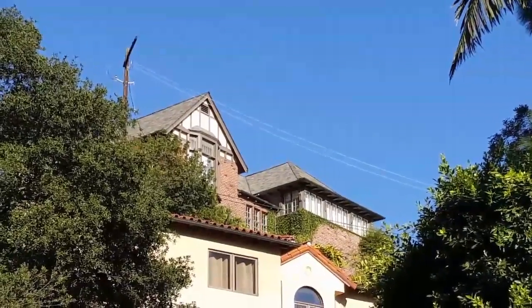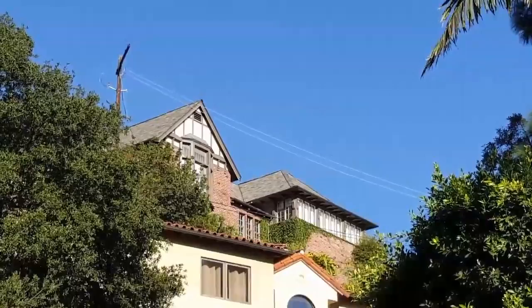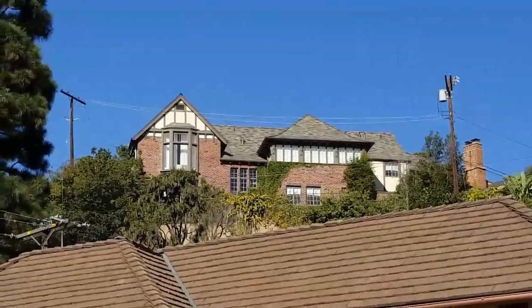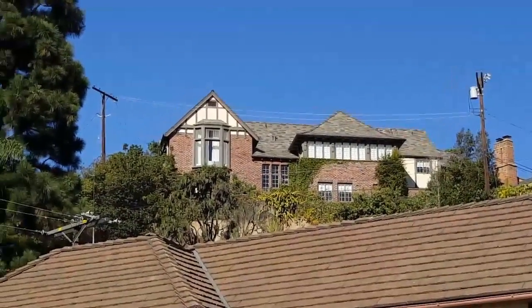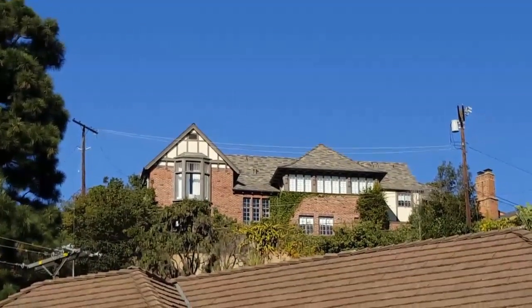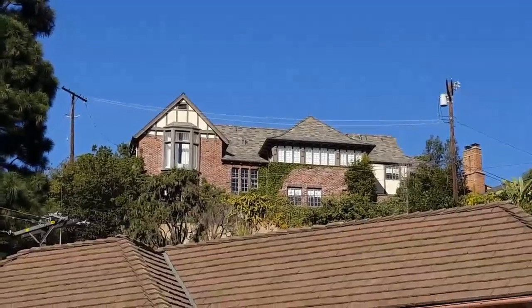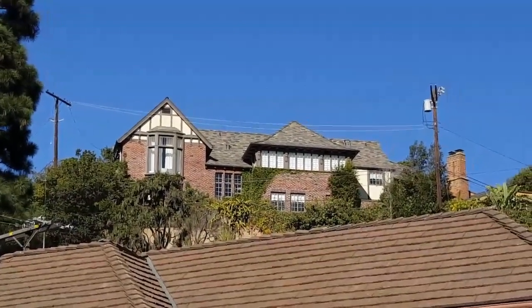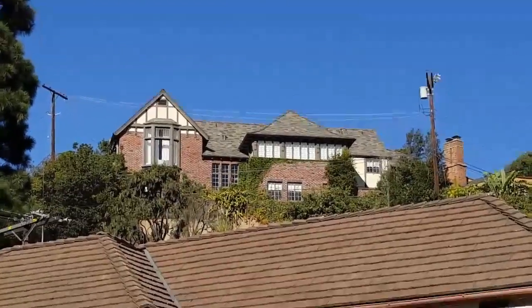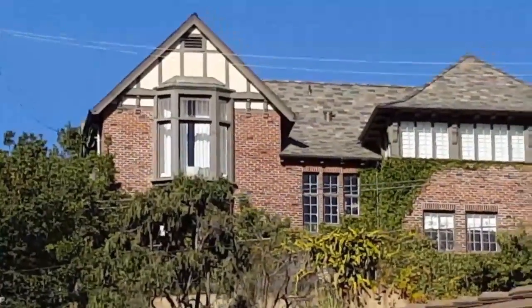You couldn't see quite as much from the front, but that is the beautiful top and back — and there's an even better shot of Bela Lugosi's house. If you go online and type in 2835 Westshire, Los Angeles, you can find inside pictures, especially of the room where that glass is.